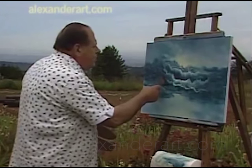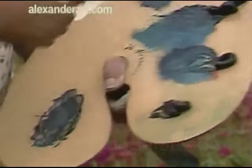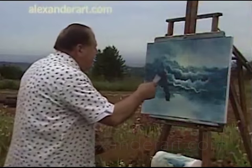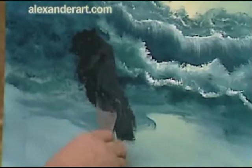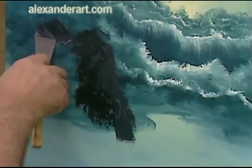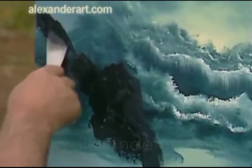Okay, we can just create a kind of an almighty stone there. See, there. More black, Prussian blue, Alizarin crimson. And you fire in, always with light and shadows, like you paint the mountain scene, same idea. Let the light, you work with light and shadows again. See, and this can really make a nice scene there.